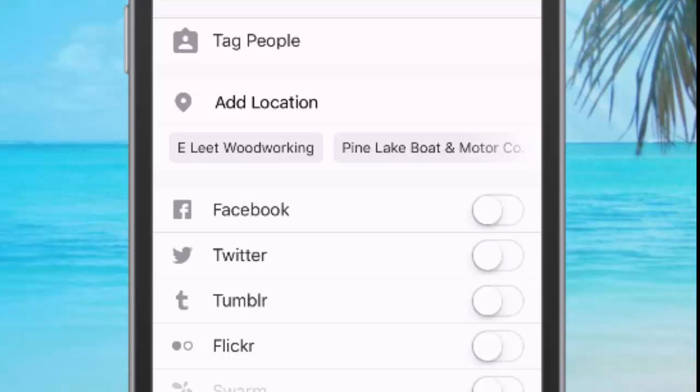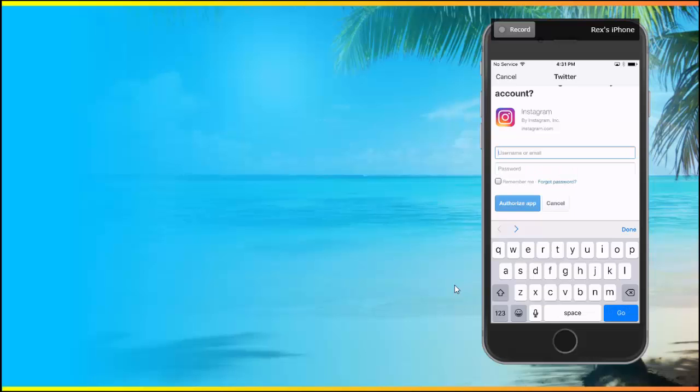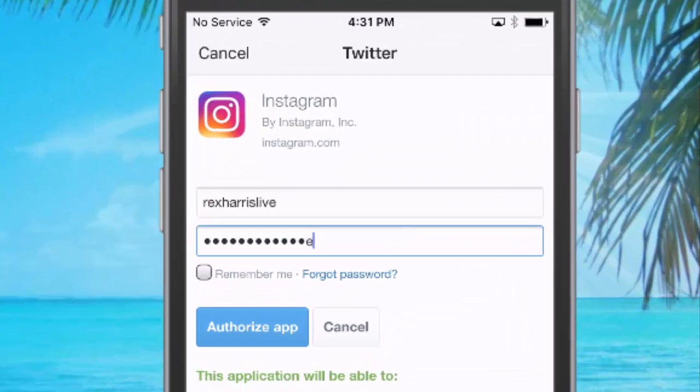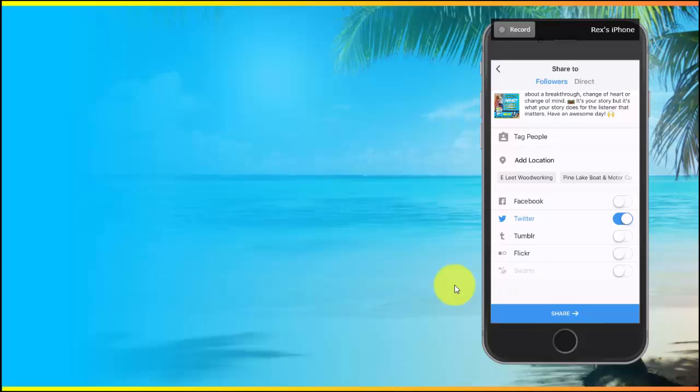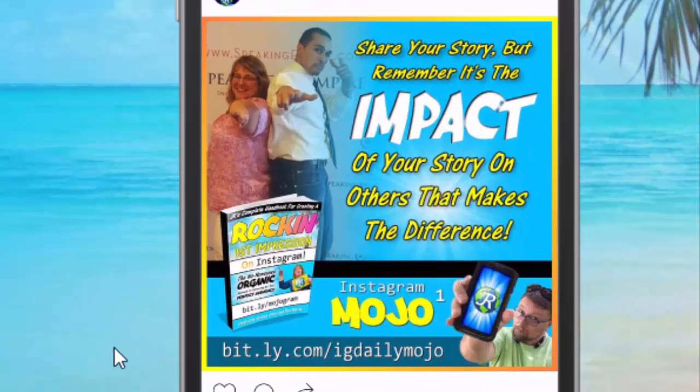So what I'm going to do next is share this on Twitter at the same time that I'm sharing this on Instagram, and to do that I simply toggle the switch to the right, and if I haven't already authorized Instagram, I'll simply type in my username and password, click Authorize App, and this will redirect me back to Instagram. Now I'm not going to be tagging any people or adding a location to this because this is a brand new account and I really haven't had a chance to cultivate a relationship with any of the new followers that are already following us. It's pretty remarkable. We haven't even posted anything and we're already getting followers. So once this is all set, I click share and boom, here we are.